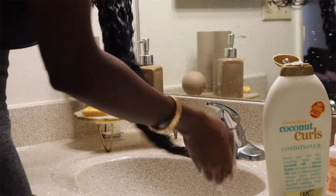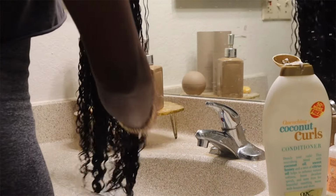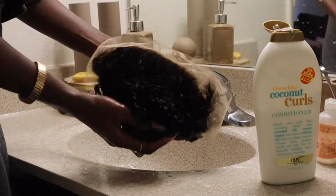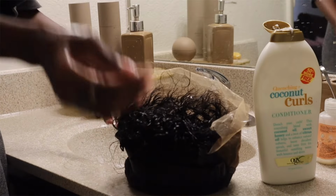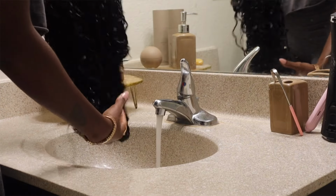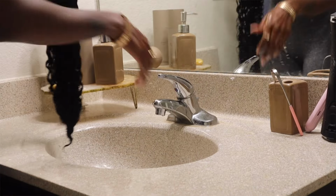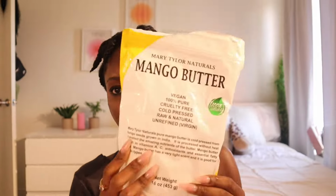hair, thoroughly work it through the ends, and then kind of tuck it into the cap to make it set a little bit better, and leave it for about 10 to 15 minutes. Come back, rinse it off, and your wig is basically ready to wear. Just let it dry for a little bit. Now let's get into the cornrows.